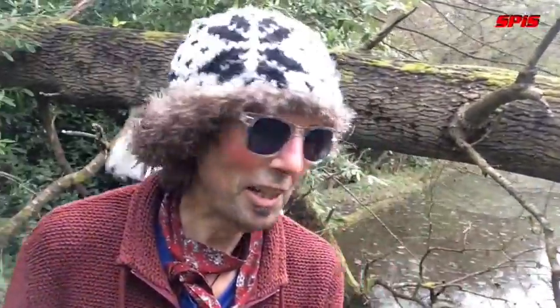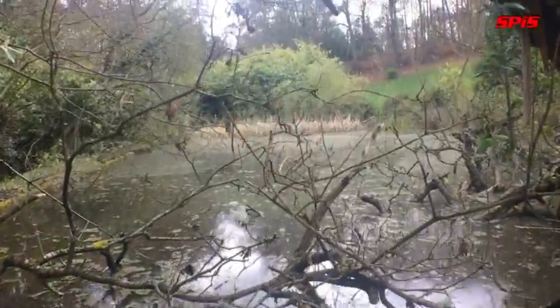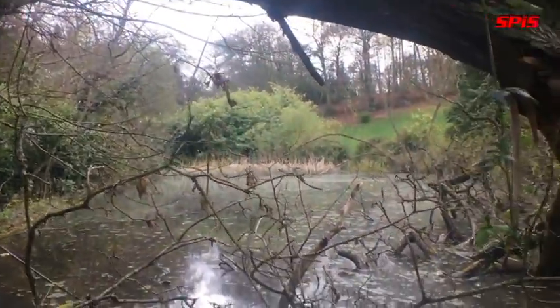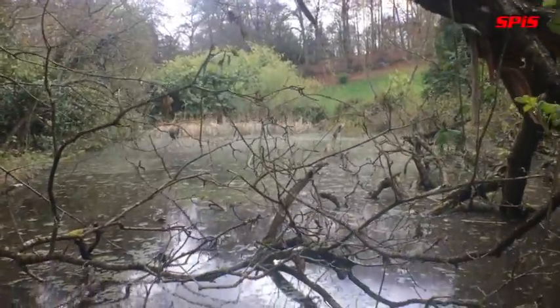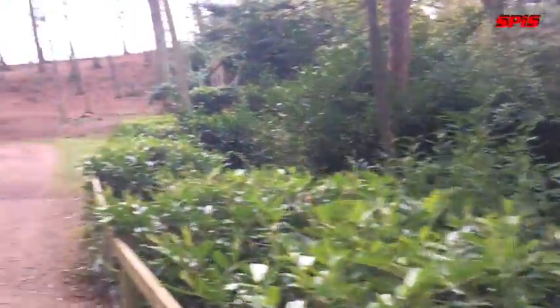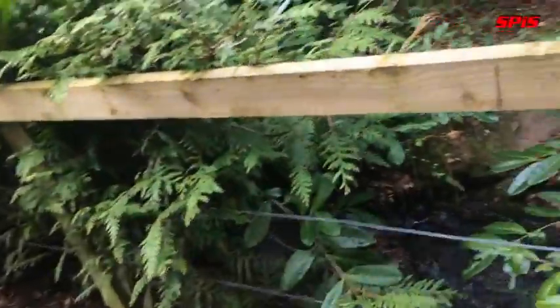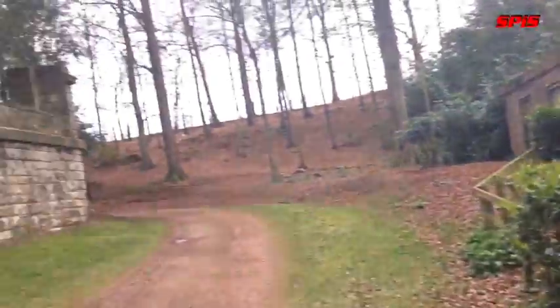This is the old curling pond. I don't know if the camera can actually pick up how curling rinkish it is, but we are here. It's an old curling rink. Imagine this would have been iced over in the winter and used for curling. It's a bit swampy, isn't it? Obviously all these trees weren't here at the time. We found something — sort of like an old viaduct-y kind of thing. It's been a while since we've come around the corner and gone, oh look, there's something there. This must be part of the old railway system — the old Wormit to Newport rail.